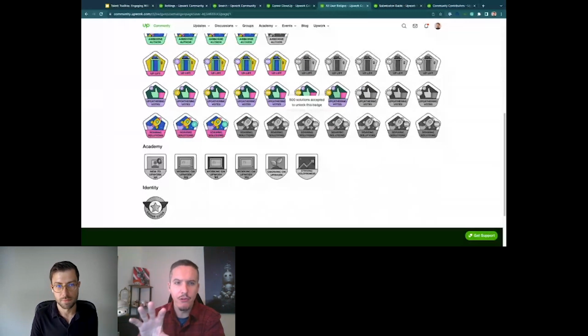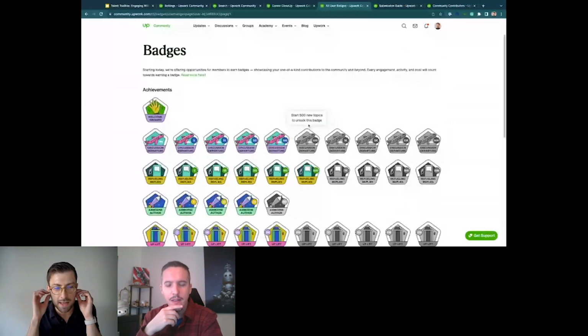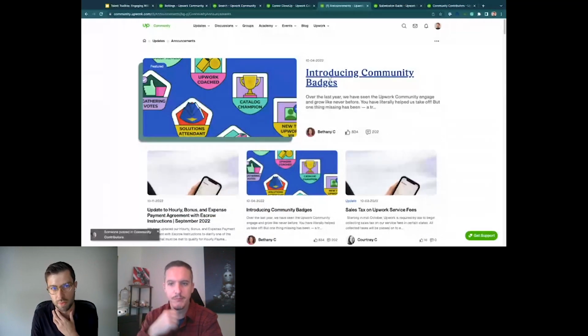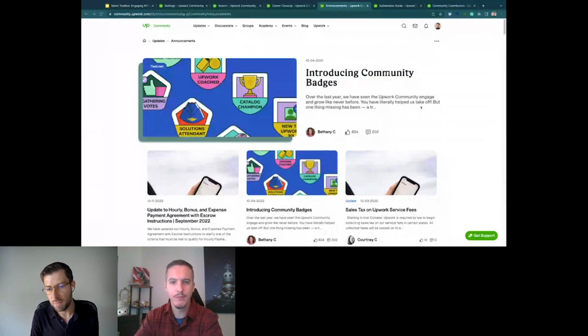And these are brand new, these badges, right? Maybe not even a month old, perhaps. No, in the last couple of weeks, I think. Yeah, perfect, brand new. So you may not have even noticed them yet. I believe there is an announcement about them. In the announcements section of updates, we have a post that has more information about them. Yep, it's the most recent one. It's just from October 4th that we introduced badges. If you want to check out community announcements, I'll drop that link in here too, just so you can get there easily. But you can learn all about badges from Bethany, who's another member of our community team.